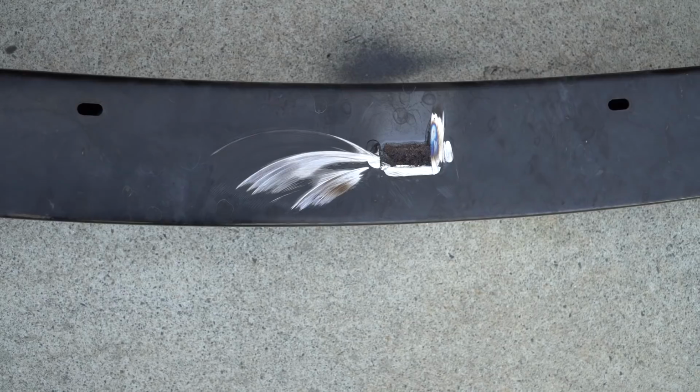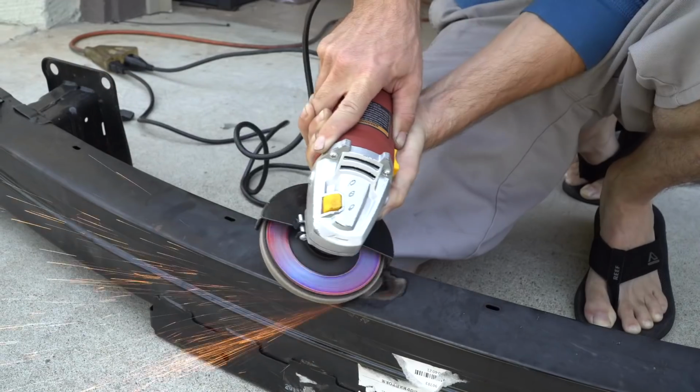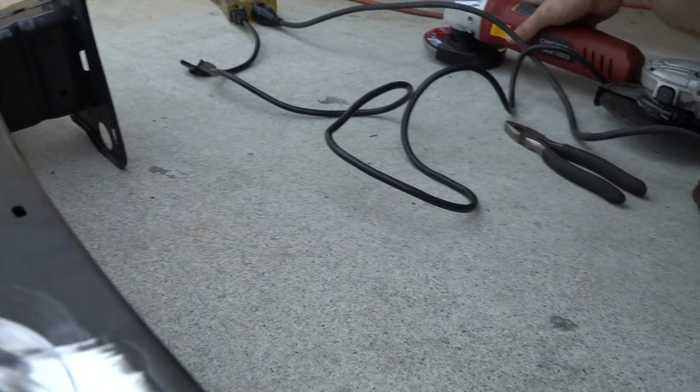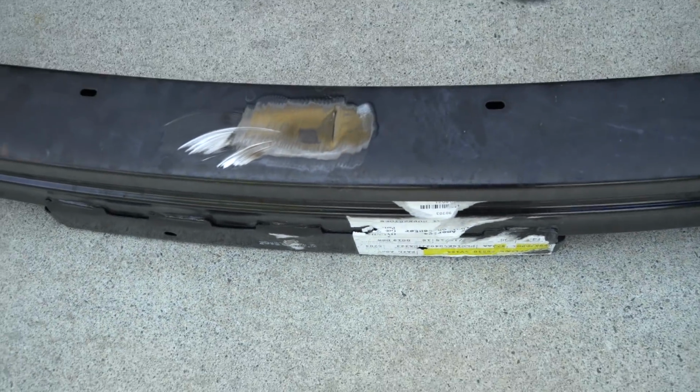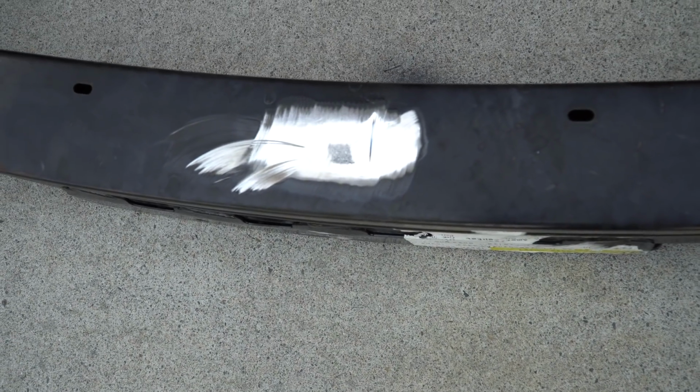So we're going to use our flapper wheel now. We're going to let this cool off for a little bit, and then we're going to go ahead and spray paint that black just to protect it from rusting.